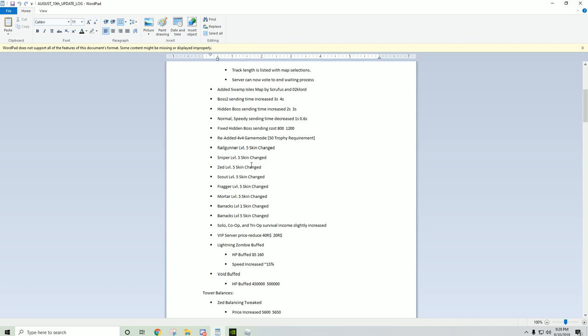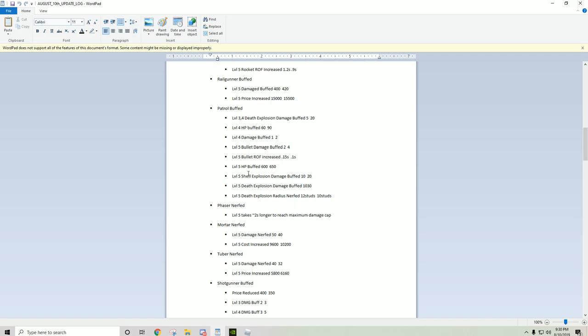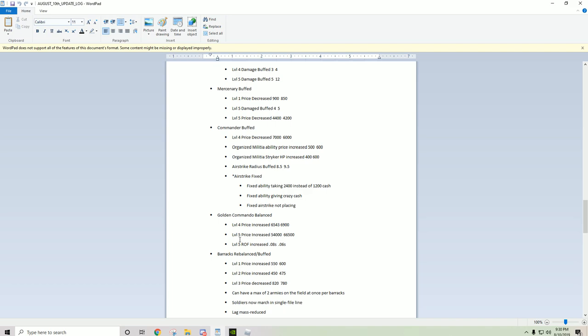Fun fact, me and Ryan told Planet to buff and nerf those about 6 months ago. 6 months later, they are finally being used. How cool is that? That is super cool. For all these, yeah, shotgunners and fraggers are now useful, and also soldier. I forgot the rest of the towers that we buffed, but we looked at every single tower that needed a buff.